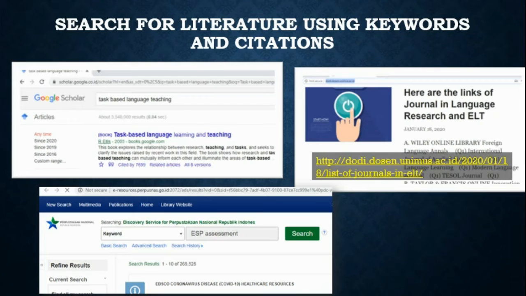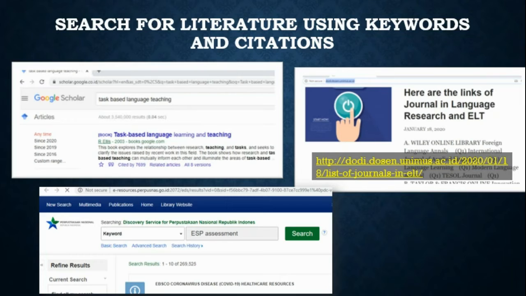You can also find good quality or prestigious journals on my website, dudi.docenunimus.ac.id. Here are the links for journals in language research and ELT. Those journals are prestigious for international publication.